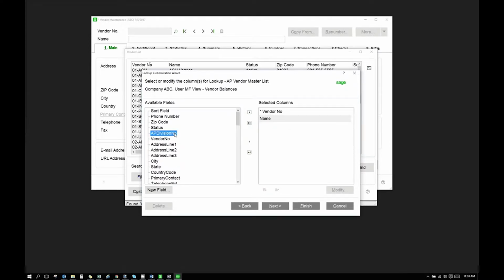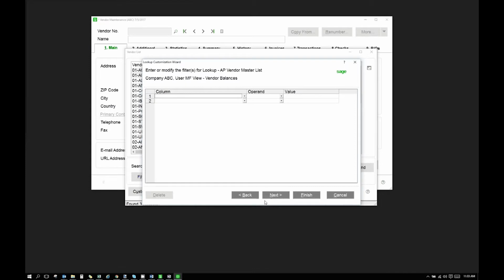And then I can add information in that is important to me, such as city, maybe if they are electronic payment. And then of course we are looking for the balance due, so I want to make sure that I include that column as well. So those will be the new columns that I have listed up at the top. I'll go ahead and hit Next.